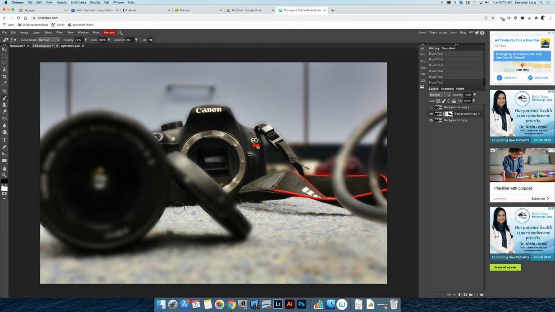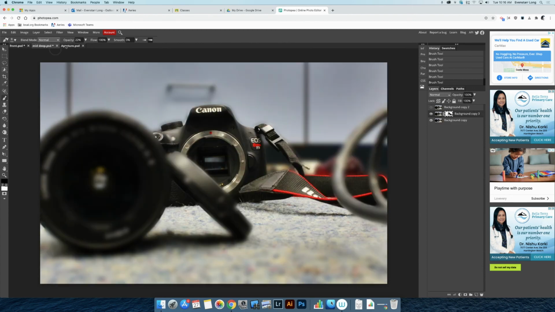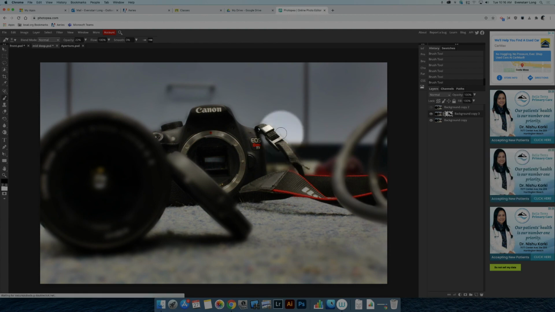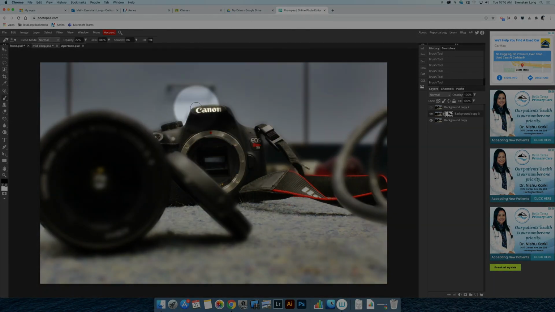So there we go. We have a design where we are focusing on our middle ground, and our background and foreground are nice and blurry. Remember, our goal was to make it look like this, which is not too bad of an attempt. Make sure that you respect any negative space and that you take your time. I can see that I needed to spend a little bit more time on this portion here on my camera strap, as well as there's a little bit of weirdness happening up here.